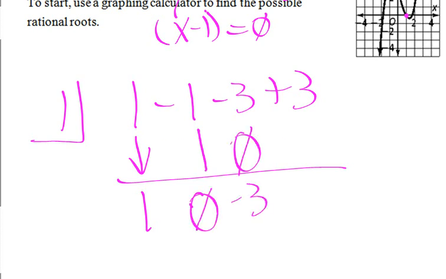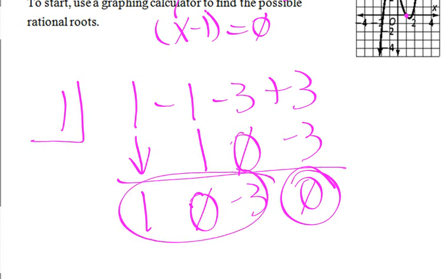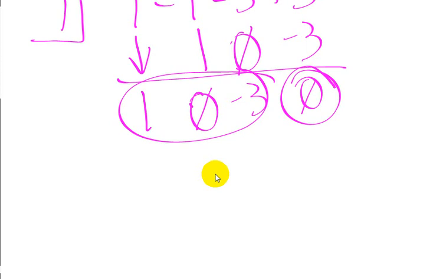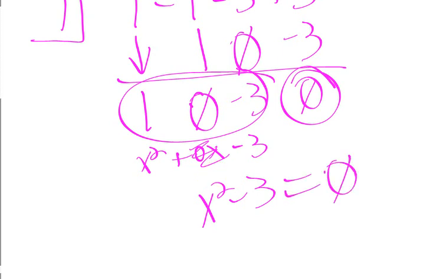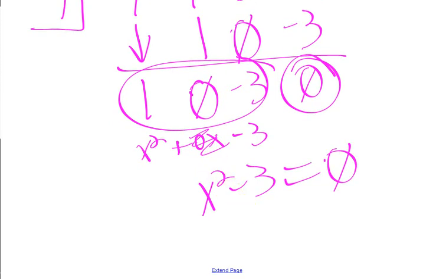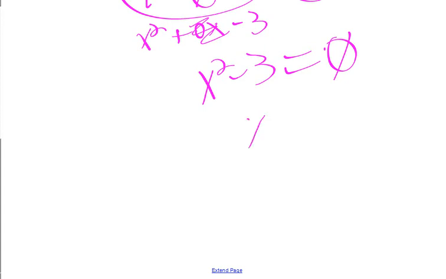Thank you. So when you do your synthetic math, it goes, of course, it's what we expect, the remainder of 0. So now we're down to a quadratic. We've got x squared minus 3, because it's our x squared plus 0x minus 3. Well, the 0x we take out, so it's just x squared minus 3. Hey, well, we can just solve for that, right? Set it equal to 0. So what are we going to do? Add 3 to each side, and then take the cubic root of each side.